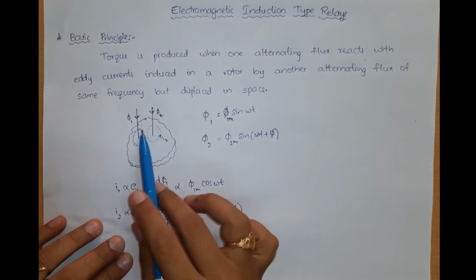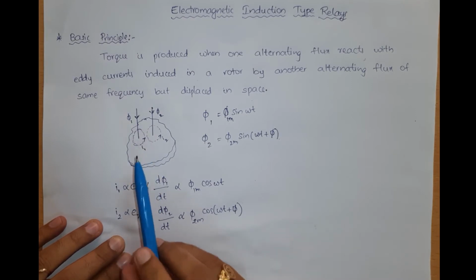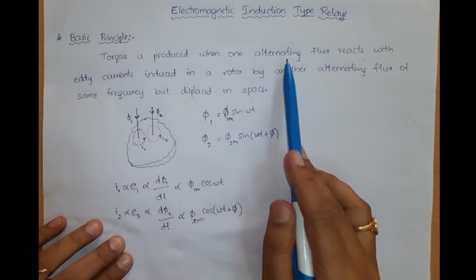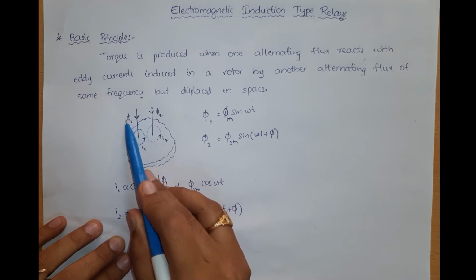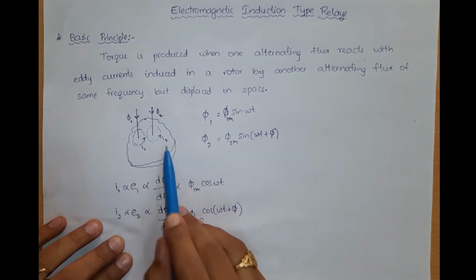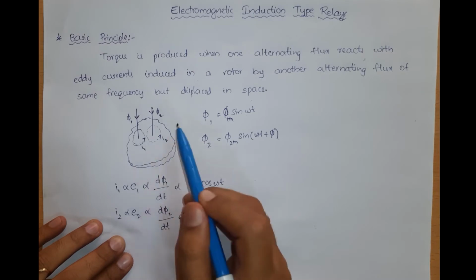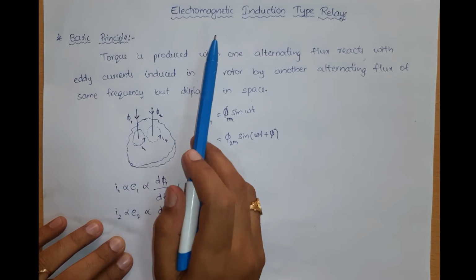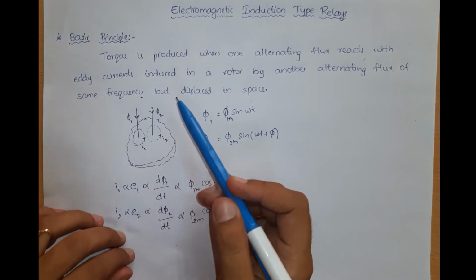Based on our definition, for our induction type relay to operate we need the interaction of the forces produced. Torque is produced when alternating flux reacts with eddy currents. Alternating flux phi 1 reacts with the eddy current produced due to phi 2. When phi 1 interacts with I2, what is the net force produced? We need to find that out. When phi 2 reacts with I1, what is the net force produced? We need to find that out, and the resultant of these gives us the movement of the induction type relay. Let us see how that happens.